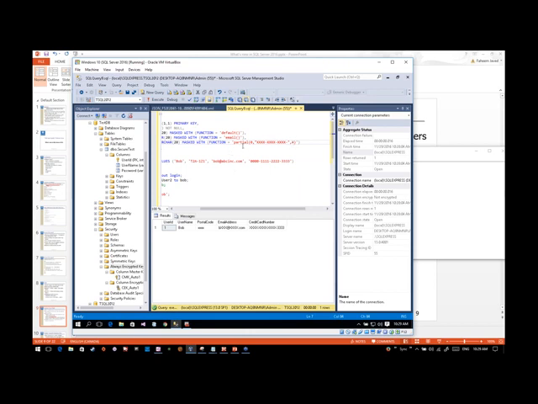So here I'm using the partial built-in function. Notice that it's taking this particular credit card number and masking it. It's returning just the last 4 digits, and replacing the first few digits with X's. In the past, we had to do it either at the stored procedure level or at the application level, whereas now we can do it directly at the column level. So we get to specify these functions.